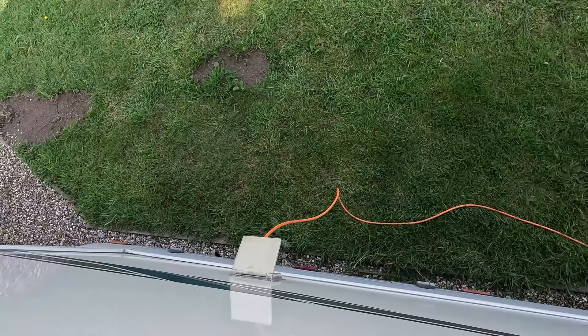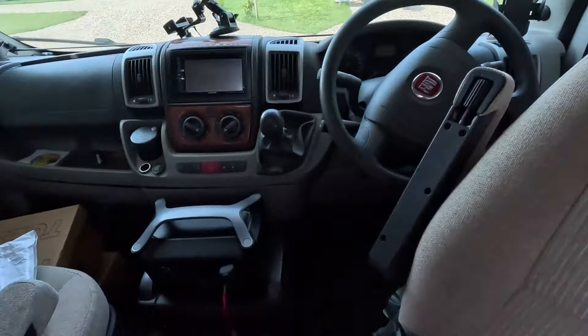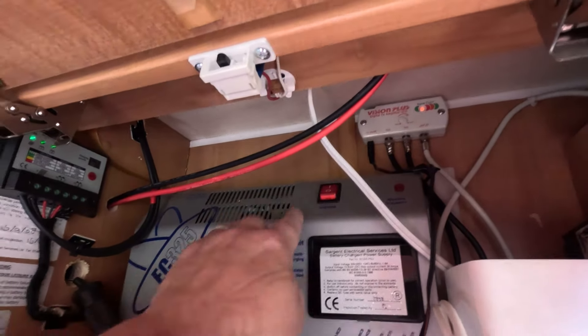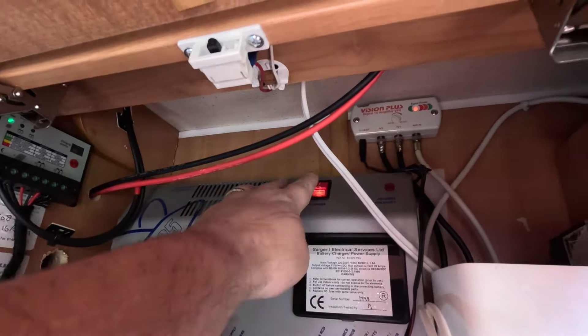So as I explained on that roof - if you're all a bit confused - if I get my main hookup lead, which is there, disconnect it, and then get one of those little 3-pin plug things that goes inside a motorhome, then a short wire into a 240 volt output with the normal household 3-pin plug - that power bank will power the whole motorhome. We've been off grid for 5 days now and it's still going. The 200 watt setup coped fine - in fact it did last year for 12 months non-stop off grid.